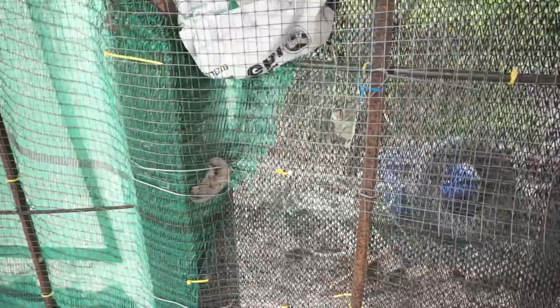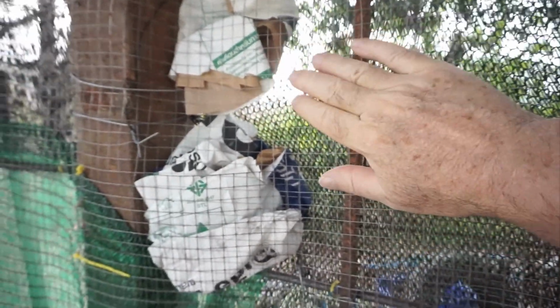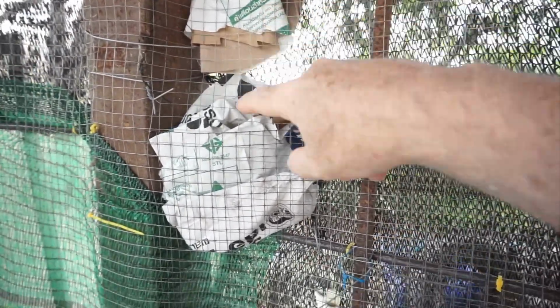This side, I had the salang on the top going behind. So if you look up here, you see the salang going behind, and the wires are on top, so there's a gap. So I put this cement bag, it's like a plastic and a paper together, so that'll take up the space for the cement.